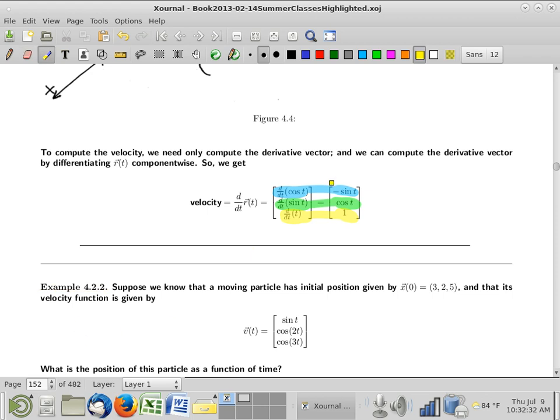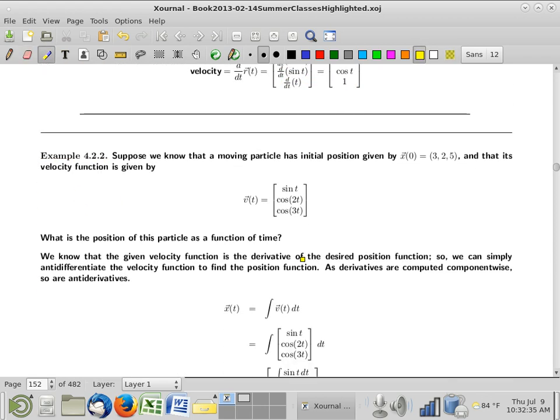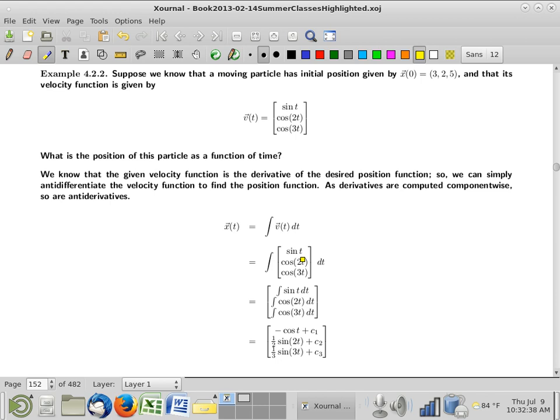Okay. As with single variable calculus, you can turn these around backwards. Suppose instead of given position, can I find velocity? Suppose it's given velocity, can I sort of reverse engineer and find what the position function is? Well, you have to be given the velocity, but you also have to be given a starting point. Right, now you guys have seen single variable versions of this. And so this is the same thing, just in a multivariable context. So given the velocity, if the velocity is the derivative of position, then position is the antiderivative of velocity.